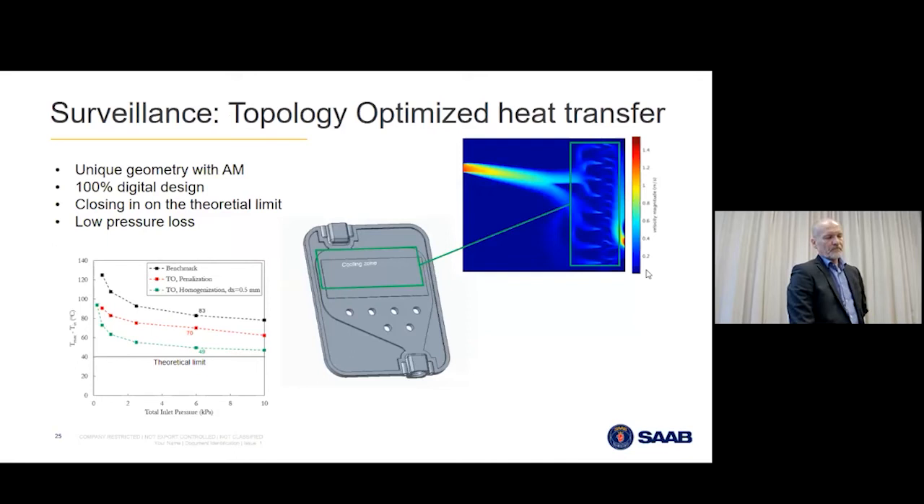Here is a follow-up research project — also a cooling plate, but using topology optimization, an automatic technique to find the best design given boundary conditions. We let the computer do the carving in the model. What's interesting is that in the performance diagram, we're closing in on the theoretical limit of what a heat exchanger can actually deliver. And that's pretty exciting — it's all digital now: the manufacturing technology, the design, and the heat-transfer topology optimization.